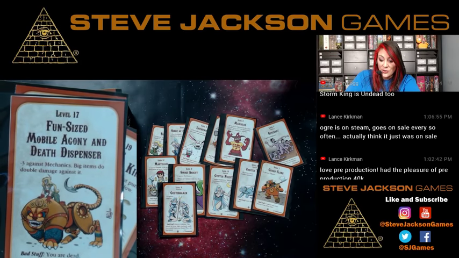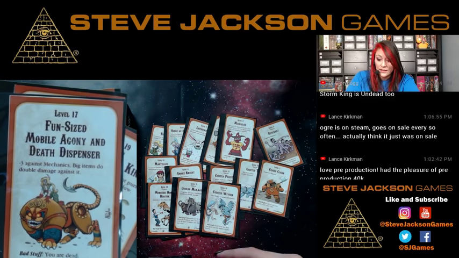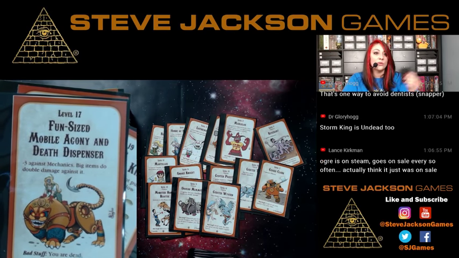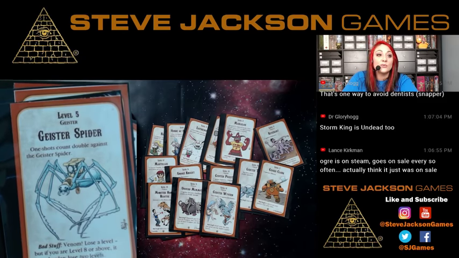A monster horse. An undead Mimiths. A wyvern. A spider. Ooh. The spider looks really cool too. Like that there. Yes, that is one way to avoid the dentist, is the snapper. If you have your mouth covered like that, nobody's going to want to go in there.